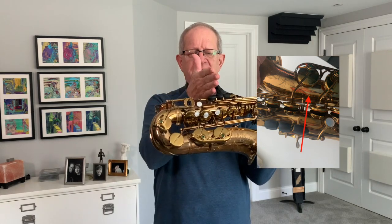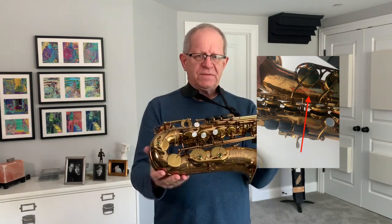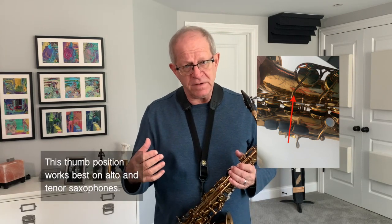There's another issue with the right hand, and that is that the thumb rest is between the first and second fingers. Here's the thumb rest, and you can see it lines up between the first and second fingers. That's not the ideal or most ergonomic place for your thumb, and it adds some tension into your fingers. The solution is to rest your thumb on top of the thumb rest so that your hand floats.